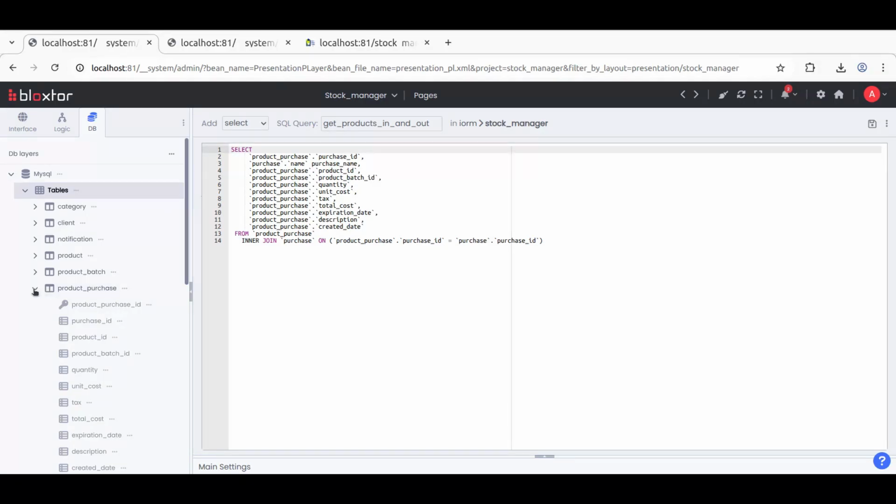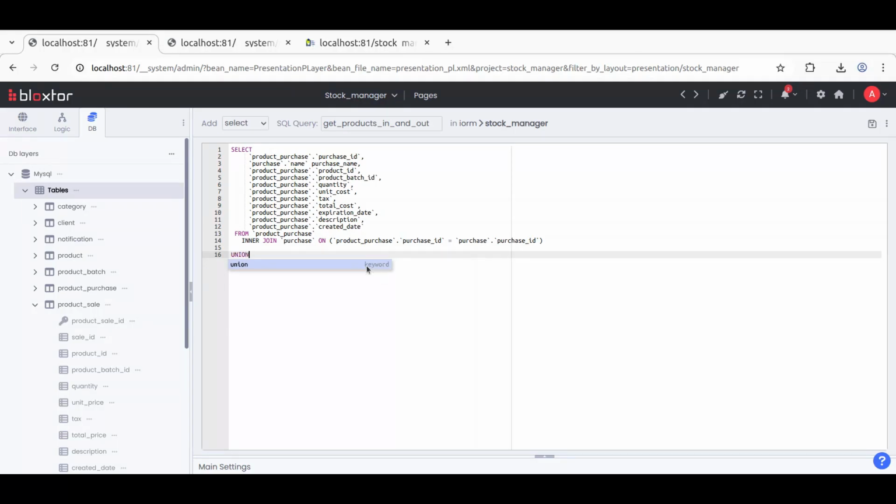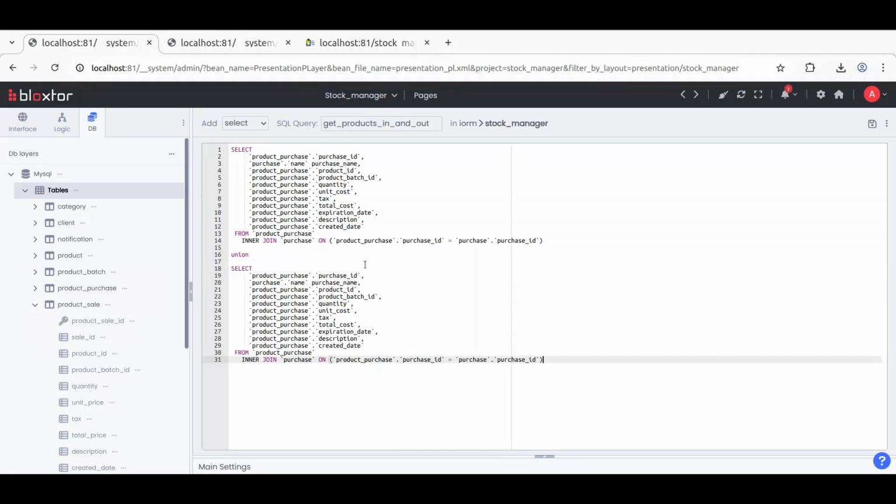Then we want to do the same thing for the product sales. So we want to do this. Now we want to do a union. Instead of being product purchase, it is product sale.